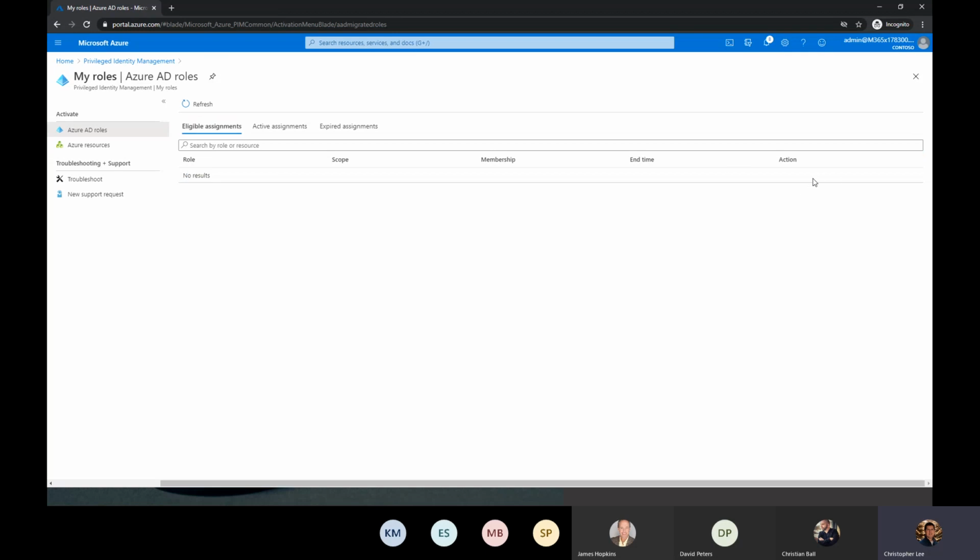And there's going to be an action link here to click activate. And I'll go ahead and add everyone into this after the demo. So if you wanted to log in and see how it looks firsthand, you can do that. But right now, as it stands, he can self-elevate and there's no workflow or anything around that to say, hey, you need approval. He's just going to be elevated for global admin privileges because he requested it.